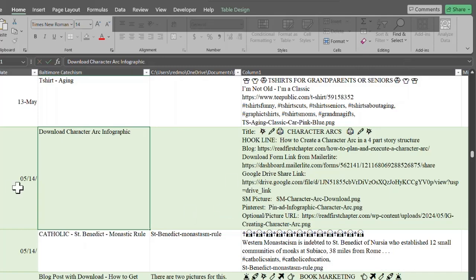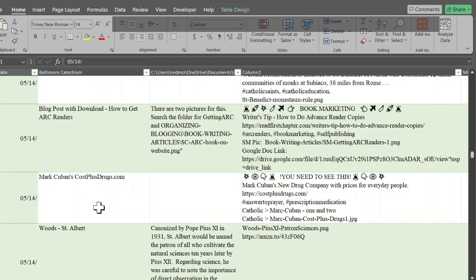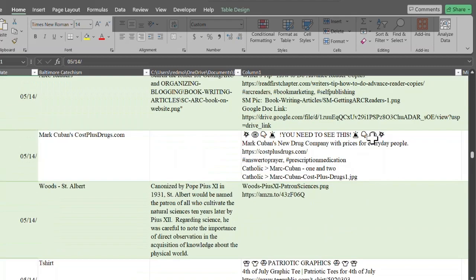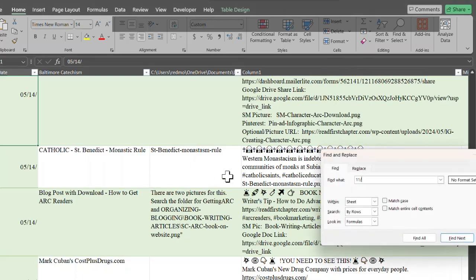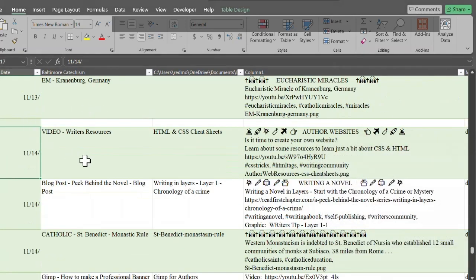Because I use only the month and the date, no year, I use this marketing calendar over and over and over, and I just keep adding to it and building it and building it. So I have several things that I can post every day onto social media. At this point, I have enough where whatever I create, I post twice a year. So I'm going to go to 11/14 and find a space I made for that. I think it's here. Here it is.